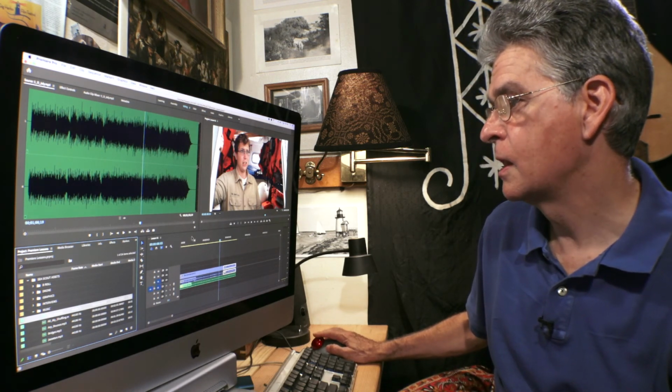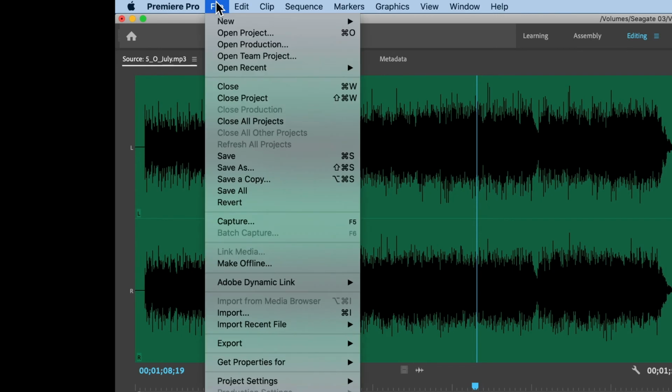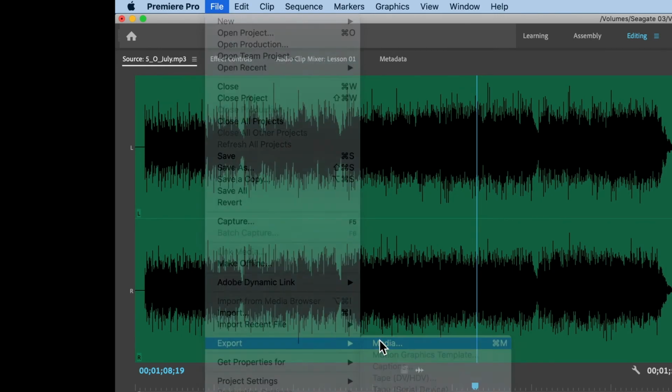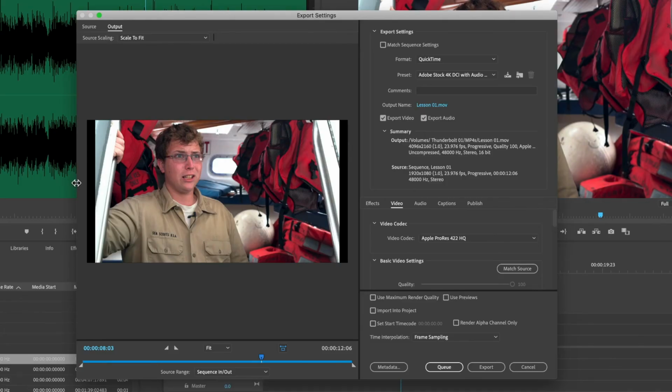So we have to highlight the timeline window or the program window, and then we go to File, Export, Media, and an export window opens up in which we have a number of choices to make.